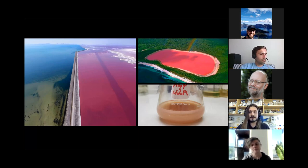And that thriving is visibly seen here. On the right is the Hillier Lake, I think it's called, in Australia. A lot of these were discovered in Australia. Australia is a wonderful place for discovering all sorts of ancient life forms like stromatolites and bacteria that existed before plants were a thing. And you can also buy Halobacterium from Carolina.